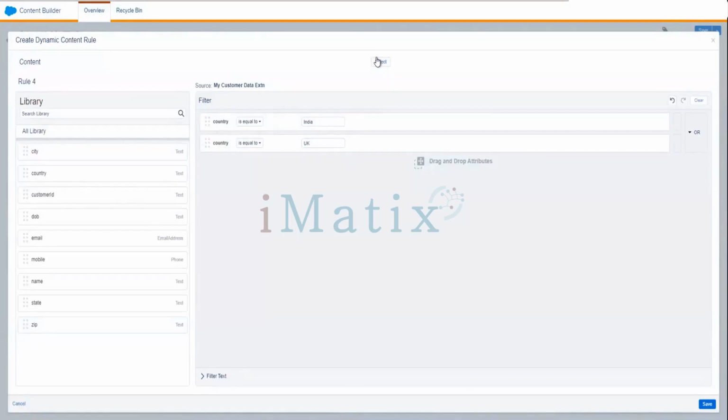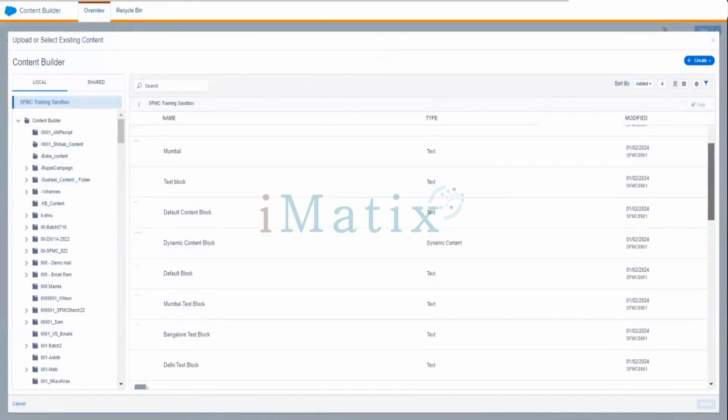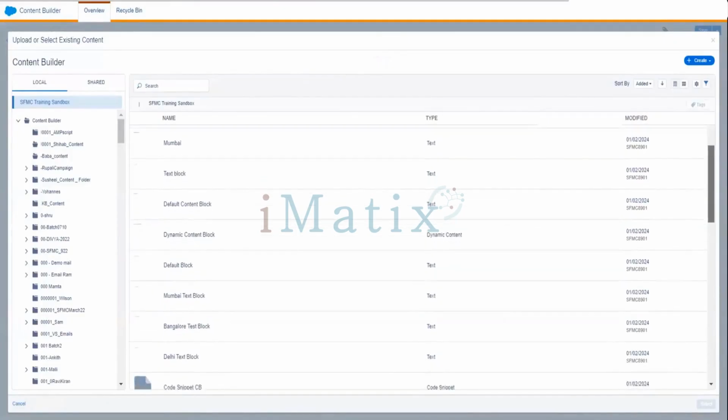If it is India or UK, then this message, according to that content. When we are choosing the content, it is a text content, a text block, but it may be an email. It may be a different kind of content, any kind of content block. It is a text block.